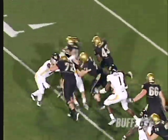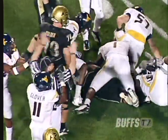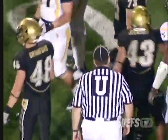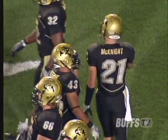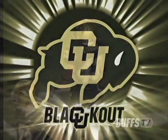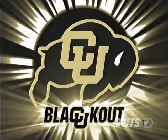So now Cody turns and he hands off to Stewart this time. Runs it off the right side across the 10 to the 12-yard line. Still going to make them punt. And now there's 3 seconds remaining. Ends up being a 4-yard pickup. And now the Buffs will have to punt this one as it's 4th down and about 6 yards to go. John Holmes was there on the tackle for West Virginia.